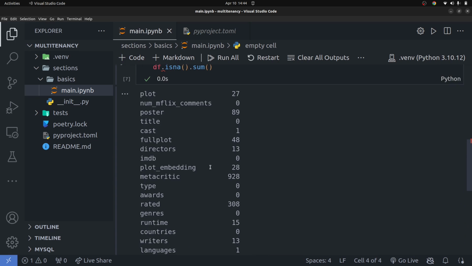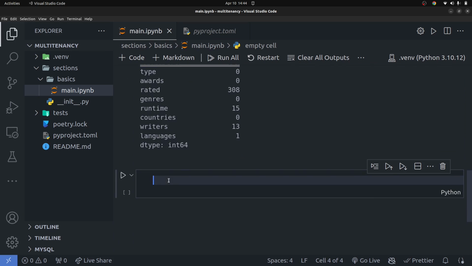So you can see we have some NaN values right here, and you can see this column has a lot of NaN values. So I'm actually not going to work with this column. I'm going to find a way to get rid of that column. So good. So once we have that done, you notice I have some missing values.